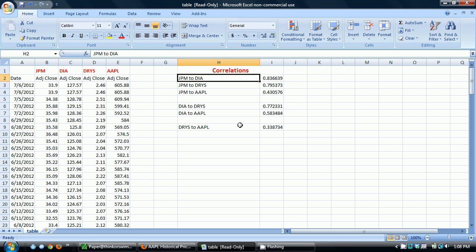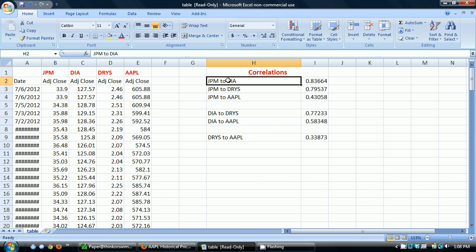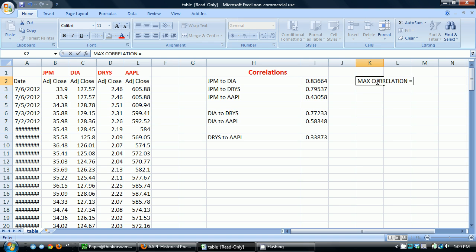So, for instance, if we zoom in here, we have JP Morgan to the Dow. Let's say that I want to buy both JP Morgan and the Dow. That's a really high correlation. I'm saying anything above 0.7 or 0.6 should raise a red flag. JP Morgan and the Dow move together, which actually makes sense because JP Morgan's in the Dow index. So I'm not going to do both. I'm either going to trade JP Morgan or the Dow. If I just set the arbitrary mark at, let's say, max correlation equals 0.6, that's the most that I will take. I'll make that a hard and fast rule.